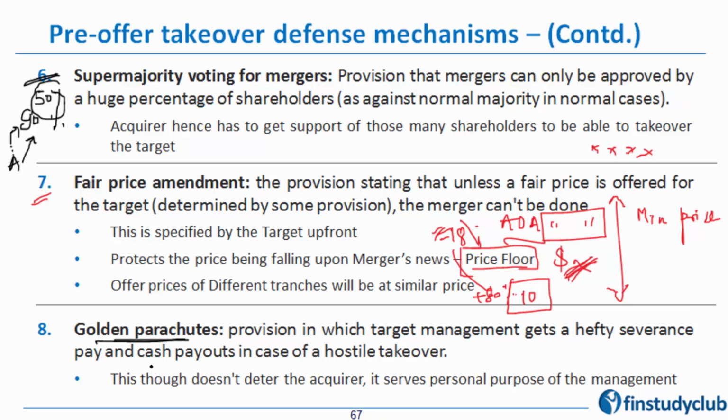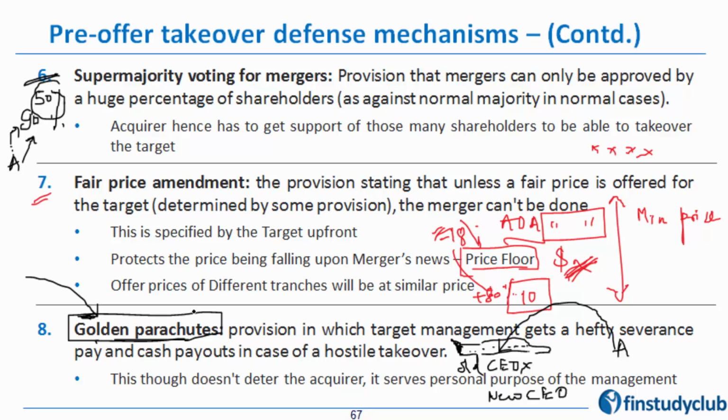And the last one here is the golden parachute. Now, the golden parachute is basically in the context where, let's say, the plane is flying and the plane is about to crash. In this case, what do you do? As a management, it depends on how loyal the management is. So, if the shareholder says, my dear management, if our company gets into a hostile takeover mode, then we give you the power to ask for a very hefty compensation to remove you. Typically, an acquirer would want to have their own management, so they would like to sack the old CEO and get their own new CEO.